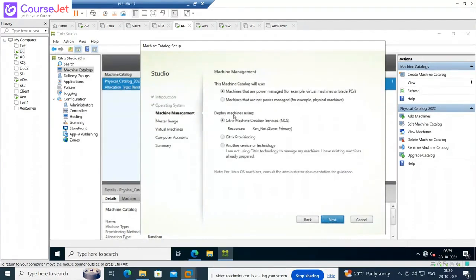And earlier when we tried to add up a server, which might be a physical or a virtual machine, but that never had any hosting connection, we were never able to see this option I highlighted. Now you could see, automatically it went to machines that can be power managed, and that option is automatically enabled, and you could see the machine creation service MCS and Citrix version is enabled now.